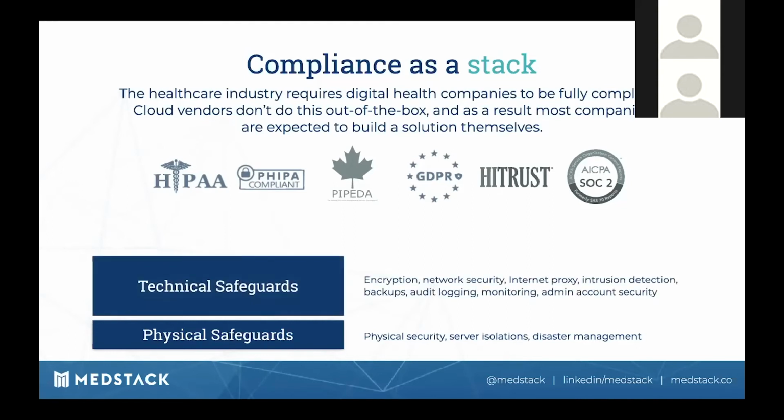Secondly, okay, that's great. It's in a physically safe location, but what about when the data moves around? Encryption, backups, audit logging, network security, certificate management, key management, port control, monitoring, internet proxy. And this is all the stuff that you have a couple of ways of doing it. One is you have a dedicated DevOps infrastructure security team who configures all this stuff on the cloud. There might be another opportunity, but this stuff is a lot of work, and that's where that 95% failure rate comes from, as well as the $100,000 of cost. And this is nothing to do with what you're building. This is just stuff that you're going to do to configure the cloud to make it work.